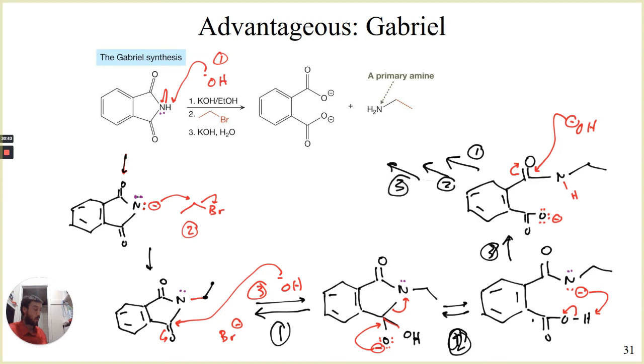If we're going to break down our overall reactions, we have an acid-base reaction, followed by an SN2, because we're looking at backside attack, followed by a nucleophilic addition. I don't know why I switched colors there, and that kind of bothers me, so let's keep it constant. A nucleophilic addition, followed by the nucleophilic elimination, running out of space to write it in there. Our irreversible acid-base step, and then we started again with a new nucleophilic addition, nucleophilic elimination, and our irreversible acid-base step. Okay, so there's our whole Gabriel synthesis.